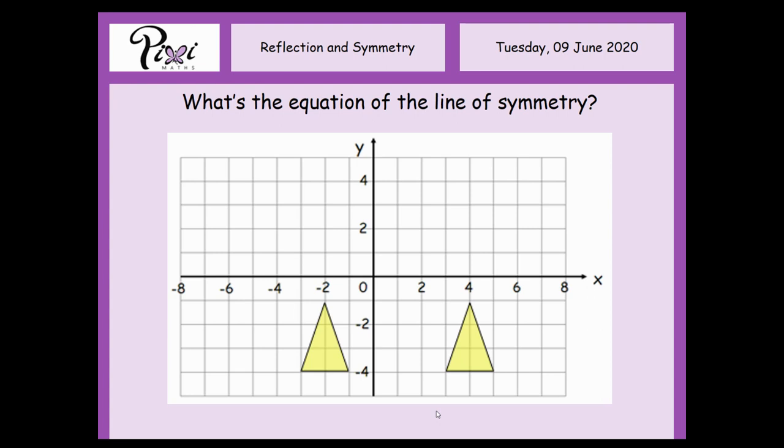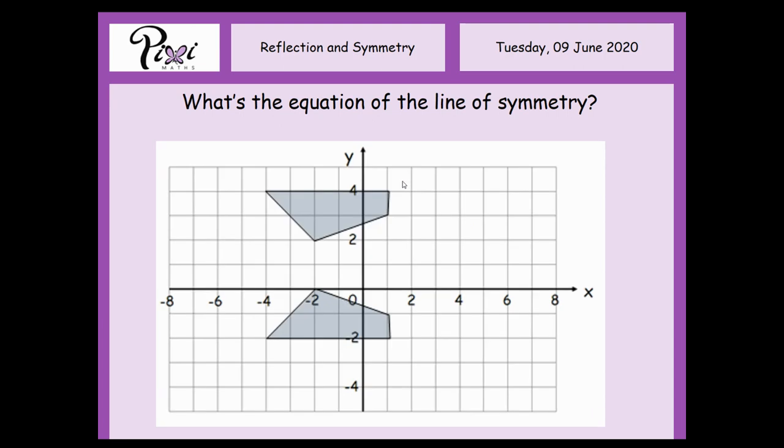The second mark then is for your mirror line. Now, it's always easier to draw the mirror line on and then to figure out what it is. So the mirror line is there. It is crossing the x-axis at the value of 1. So every coordinate on this line is 1 something. So 1, 0, 1, 2, 1, 4, etc. So the equation of the line is x equals 1. So remember a mark for reflection and a mark for the equation of the line of symmetry, x equals 1, would get you 2 marks in an exam. Give this one a go and then hit play when you're ready for me to go through it with you.